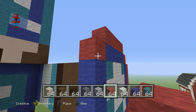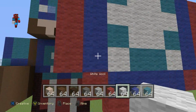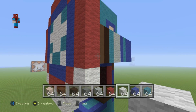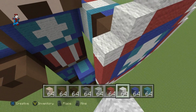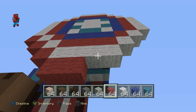We want to have what is essentially a border of red going around Captain America's emblem. We then want to do a layer of white going around that layer of red. So just add a layer of white going all the way around the layer of red. Once again, not connecting. So we can just add all of this on the top as well, on the corner and on the sides. And for a final layer, so this is as big as the shield's going to get, we want to add just 1 layer of red.